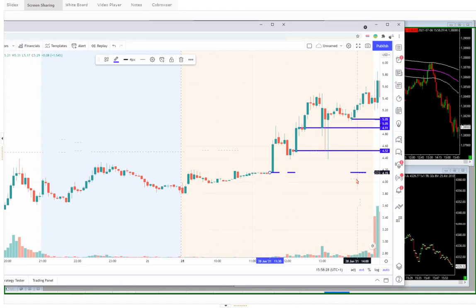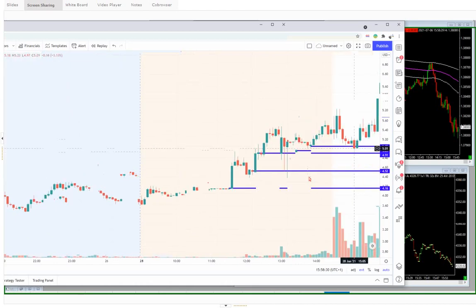If we get any opportunity to trade against those levels, well, what the hell is that right there on MRIN at $5 a share? The market opened, went up, came down, went straight back up, came straight back down. So there was a bit of indecision at the open. But because we came into a cat level and it rejected, that's great news. There was no selling coming in. You think, okay, that's interesting.